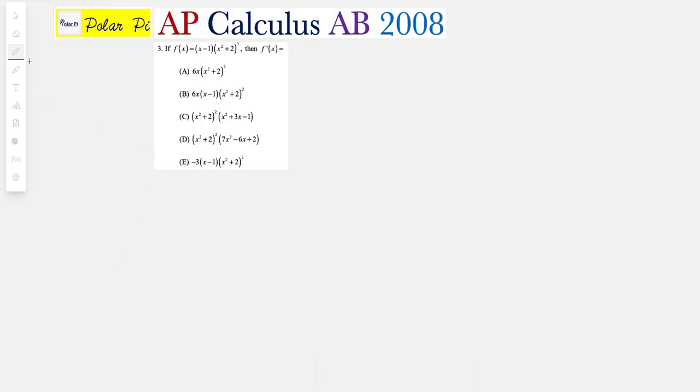Okay. So on to the next one, right? And this is a simple exercise in the product rule for derivatives, because you have a product between x minus 1 and x squared plus 2 all cubed. So we have f equal to u times v, where u is x minus 1 and v is x squared plus 2 all cubed, u and v being functions of x. So f prime should be u prime v plus u v prime. That's the product rule. I shouldn't even have to spell it out. So f prime is going to be u prime, the derivative of x minus 1, which is just 1, times v, so that's x squared plus 2 cubed.